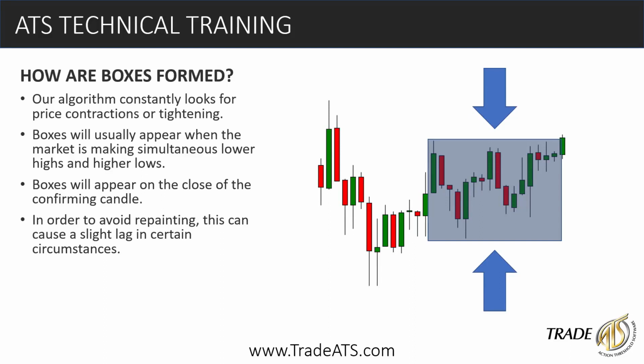Now, when it does close on that current candle, the formula can be met, and the box can already be broken out on that same confirming candle. So if you ever do get a box that appears but price has already left the box, that is because of that single anomaly. And again, that is because we don't want to have anything repaint. It's very rare, but it can happen. It's just the way things are.